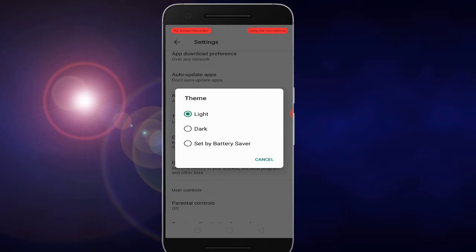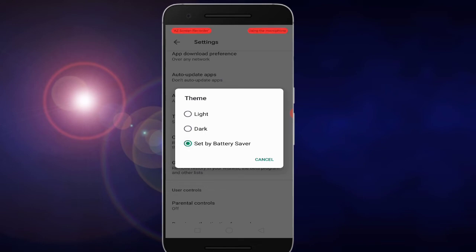If you want to set your mobile battery saver, at that time you can select set by battery saver, because sometimes our battery is too low, and at that time we need to set battery saver.